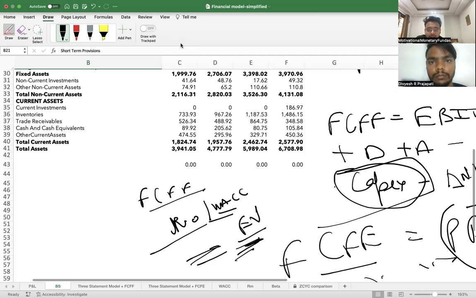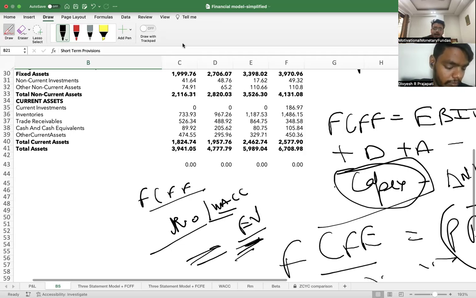And do we have to subtract lease liabilities in order to calculate equity value? See, there are two things. One is your lease liability, and the other is your R&D expenditure, right? The thing is, you tend to capitalize those things. A portion goes towards expenditure, a portion goes towards expense, right?